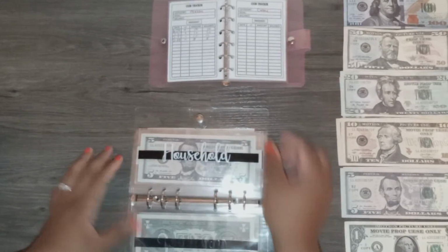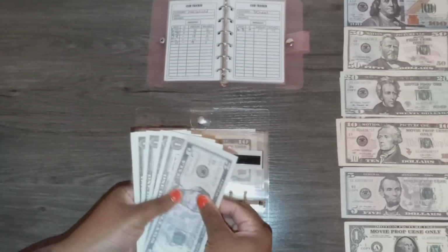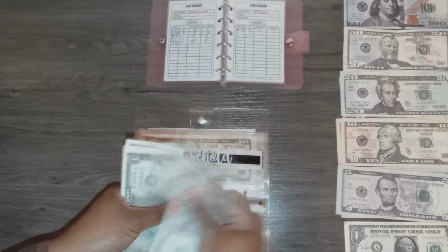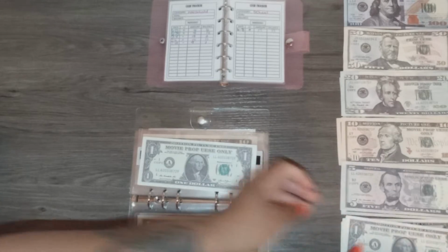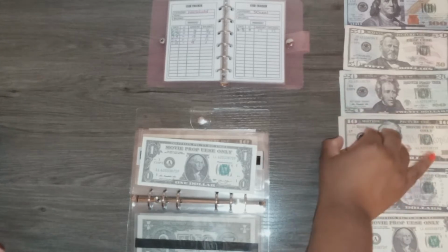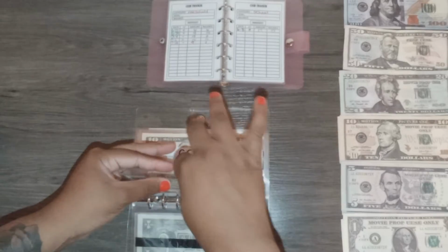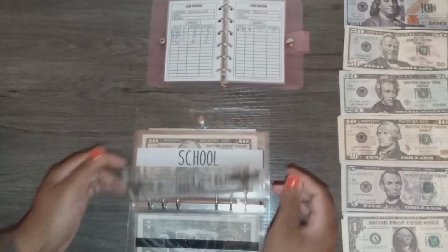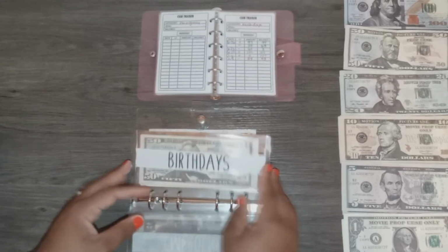Then flipping over to household, I had 1 transaction for $9. Okay, so that's a 5, 1, 2, 3, 4. 4 ones. It's probably a lot easier if I do use my cash tray. So I might be using my cash tray on the next weekly check-in, but I do have $8 left over in household. I am so sorry, y'all, if this is kind of sort of blurry, but I don't know how to fix it. And the last one I will be unstuffing is birthdays, and I'll be taking out $54.